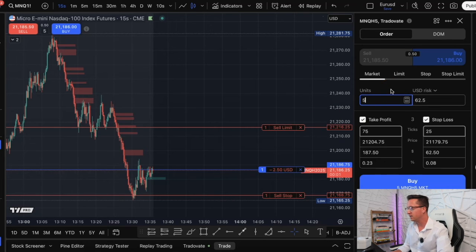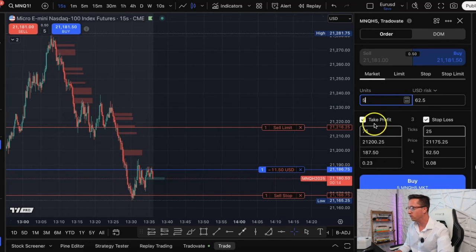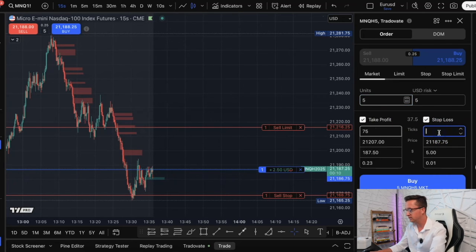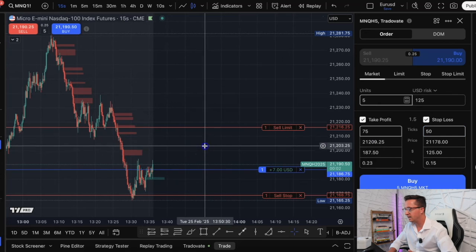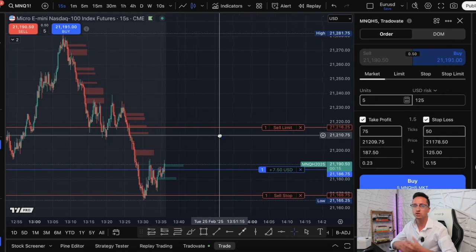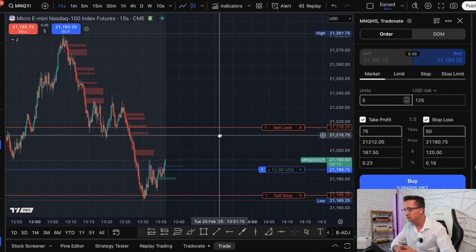And that's what you guys can do, is you can literally just go to this trade window and you could say, okay, what if I use 5 contracts and I have a 50 tick stop loss? So if 5 contracts, 50 ticks, I'll lose $125. So you guys can get a ballpark number on what you would be risking. It is a little difficult, but I'm telling you guys right now, if you really focus on catching those high quality trades, you're not going to really have an issue with losing.